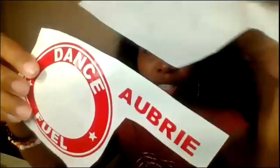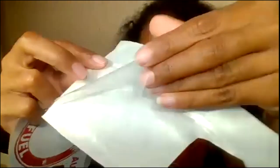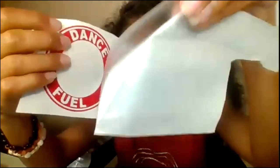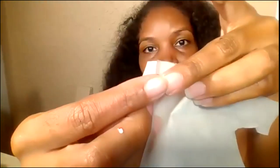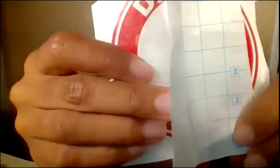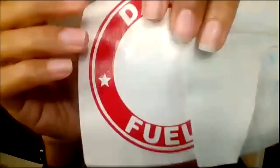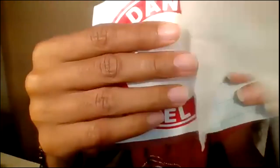So at this point, what you need to do is separate the actual contact paper from the backing, like this. And then what I would start doing is I would put the decal like this with the backing. So as I'm peeling away the backing, I'm pressing the decal on it. As I'm pulling away the backing from the contact paper, I'm pressing the decal on it, and I can peel it away like this. And obviously I would do this on a flat table, but I don't have that luxury today. So that's how I attach mine.